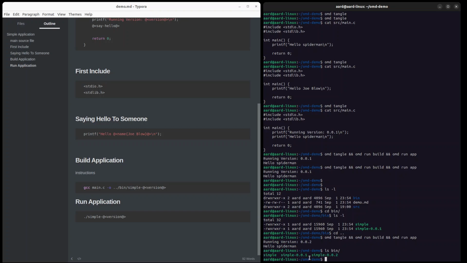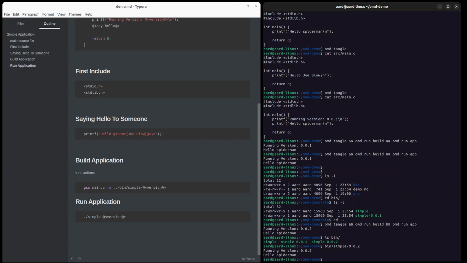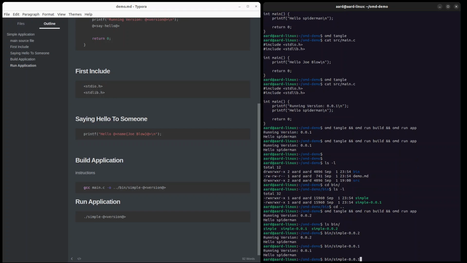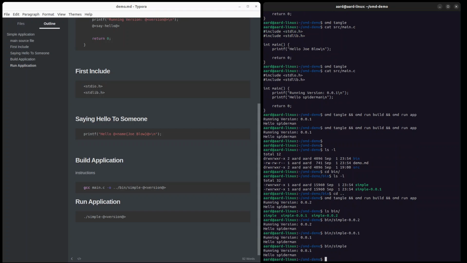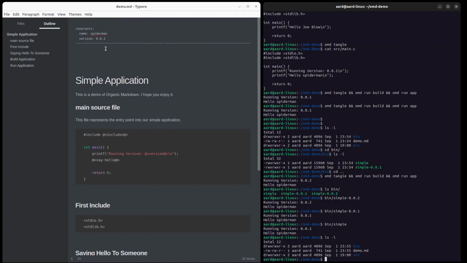Let's see, so then you have a version 002, and if you want to, you could run these and make sure they're actually printing that version out, which they are, and the other one shouldn't print anything, well, I guess it had a version in it. And that's just right up there.